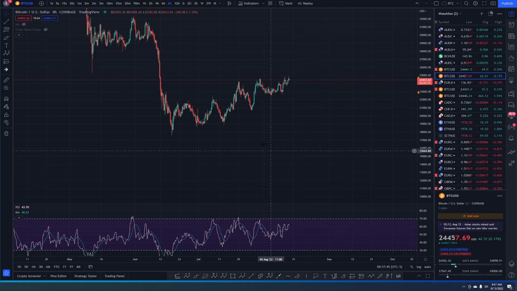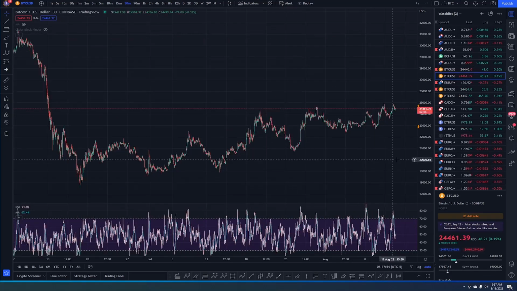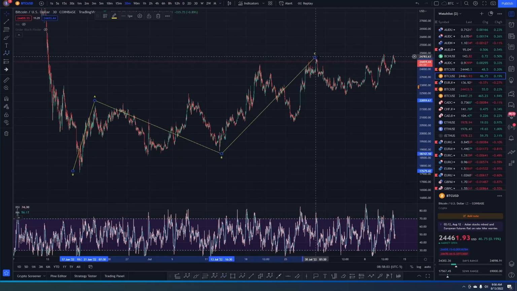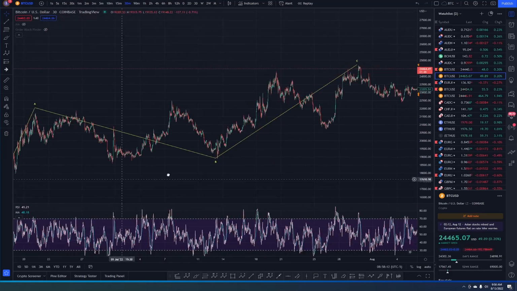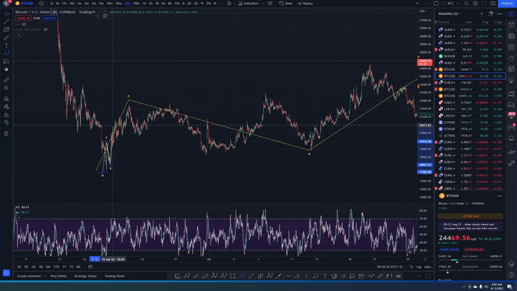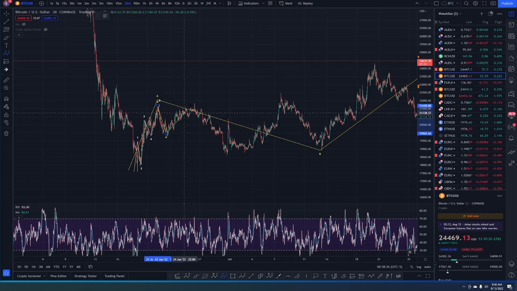Let me first say what the count was. What was the trade idea, at least? Well, the trade idea was that we have an ABC right here, A, B, and C. I got a comment yesterday about whether that count is valid or invalid. Here's how I'm counting it. I've got some kind of a 5-wave move right in here. You can count those and see whether it's a leading diagonal or probably not a diagonal, but there are 5 waves right there. Then we're going to do A, B, C.